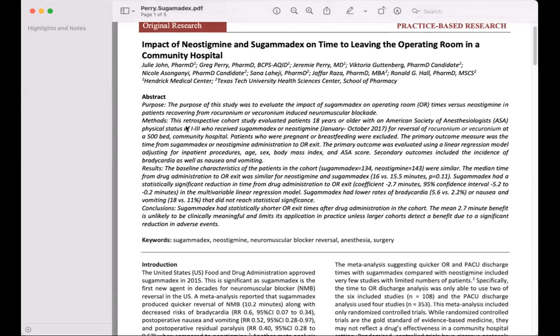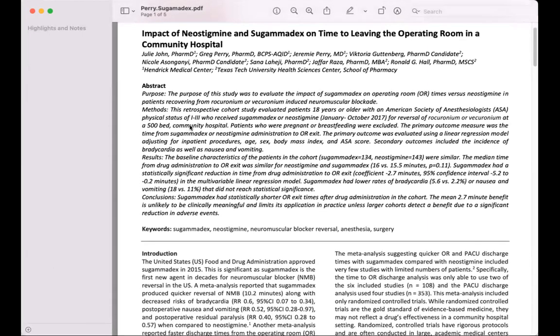You can see what our abstract was. But anyway, we actually did this. And we told the anesthesiologists, if we don't see a benefit, could we not use the drug? It's very, very expensive. It may be less cost prohibitive now, but we were fine using it if it showed a true benefit. And there's a lot more studies coming out saying that it decreases 30-day readmissions if you use Sugammadex over this. I'm not going to get into that, but this just gives you an idea. We did a medication use evaluation and just happened to publish it.